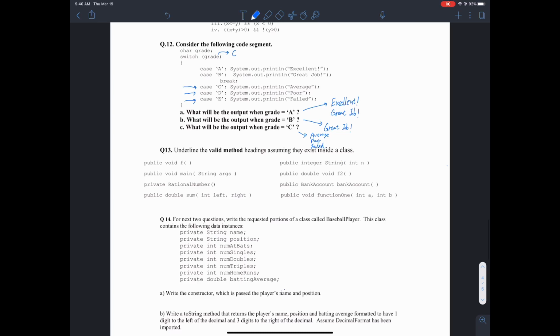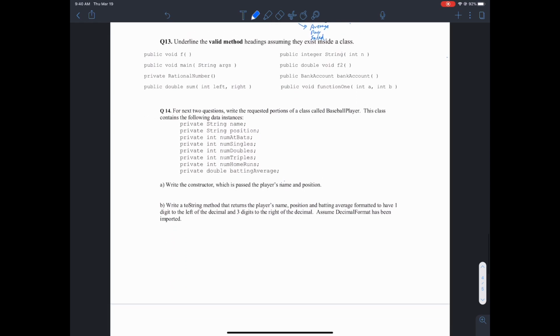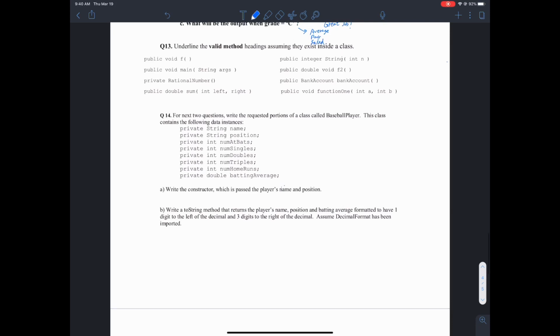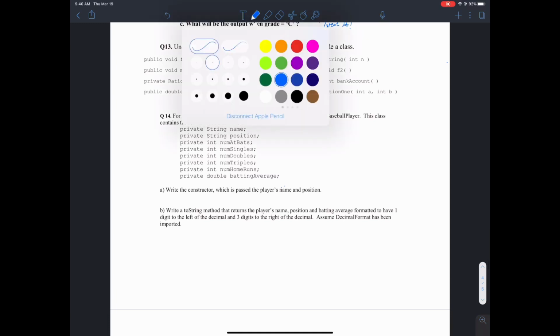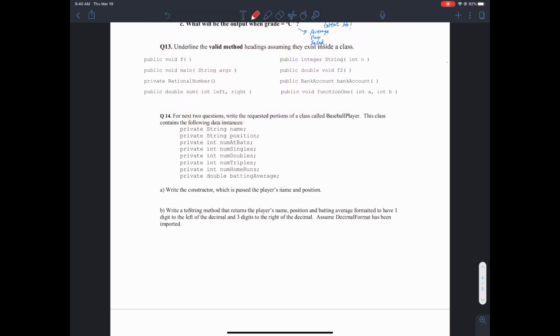Okay, how about question 13? Underline the valid method headings, assuming they exist inside a class. So, we can use this one as an example. For a method, we have the modifier, return type, and the name of the method.